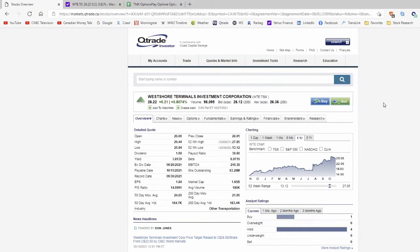So if you were to buy the stock anyway, I still see it as a good purchase. So now that we've chosen a stock that we're happy with the option premium, let's make sure that we still like it, because we're possibly going to get more of it. So WTE, which is Westshore Terminals Investment Corporation, a Canadian coal terminal, and they've recently signed a contract to also include potash in their terminal's exports, and you can see that that deal happened there, which jumped the stock from $17 to close to 22.